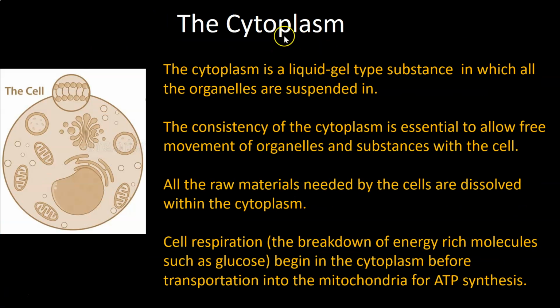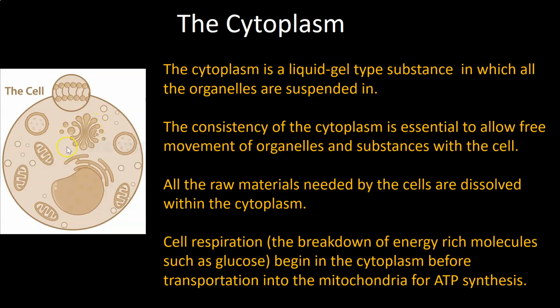The next thing I wanted to mention was the cytoplasm. The cytoplasm is not quite watery, but more like a gel-type liquid, so it's quite viscous, and it's in this cytoplasm that all the organelles are suspended. Now the consistency of the cytoplasm is important. If it's too viscous, movement of molecules to and fro becomes more difficult. If it's too watery, again that influences the movement of molecules.